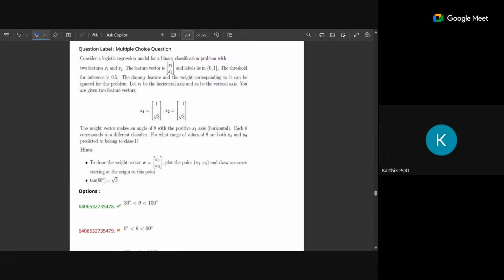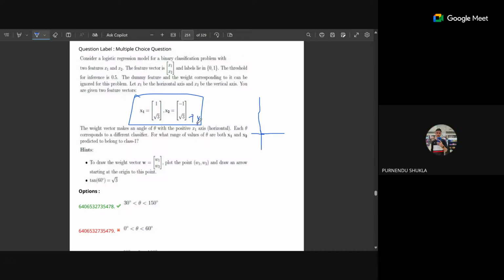I don't have the solution with me now, but you have to plot it. You have to plot those 2 points and also the decision boundary. The decision boundary will be perpendicular to W. So first plot the boundary in such a way that it passes through each of these points. That will be the limit, right? If you rotate the boundary slightly, one of the points is going to get misclassified. So you'll have 2 lines passing through these 2 points, and then W1 and W2 will be determined.